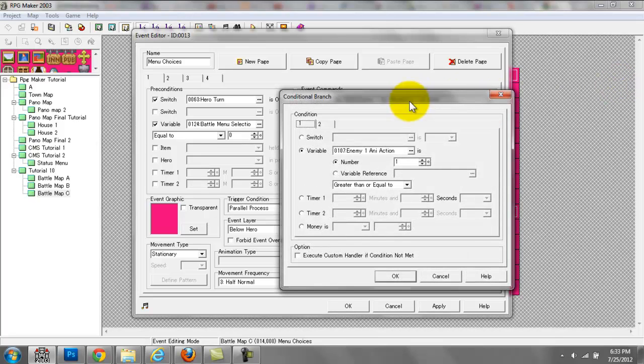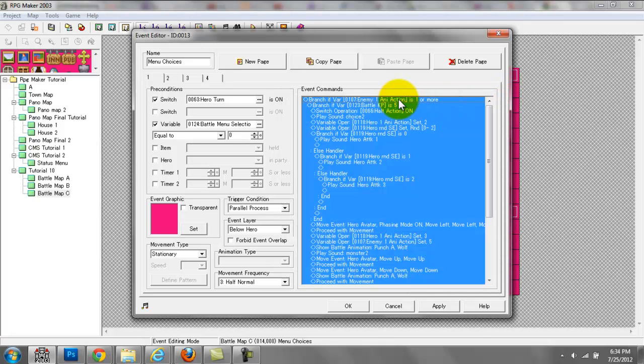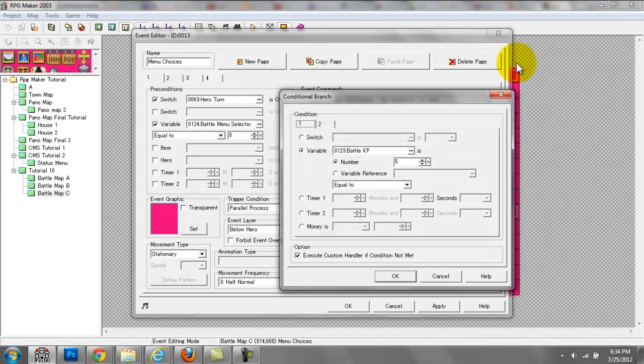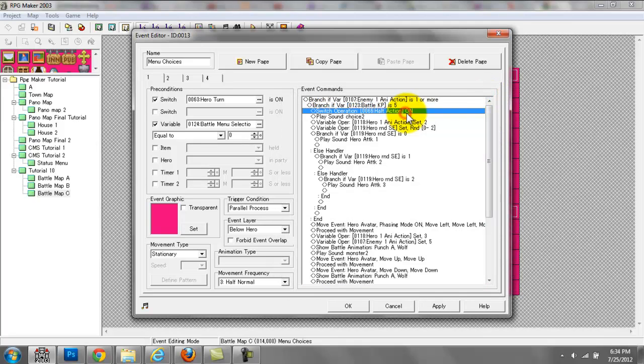So this is a condition. It's checking to see if the enemy won any action is equal to 1. Remember that only occurs after their entry animations have run through and they're starting their standing animations. So once it equals 1, once they're in their standing animations, then and only then, if you press 5 or enter on your keyboard, and remember in key input processing, the value of 5 is equal to either spacebar, Z, or enter on your keyboard, then the following will happen.